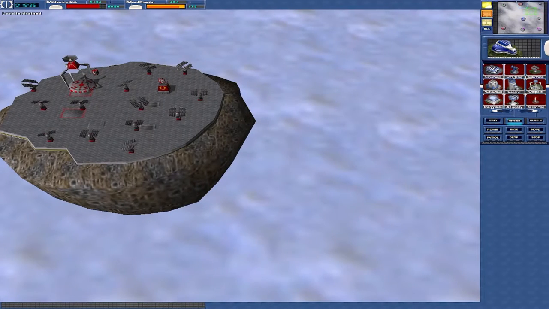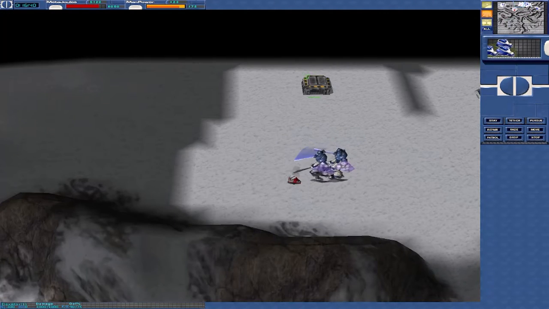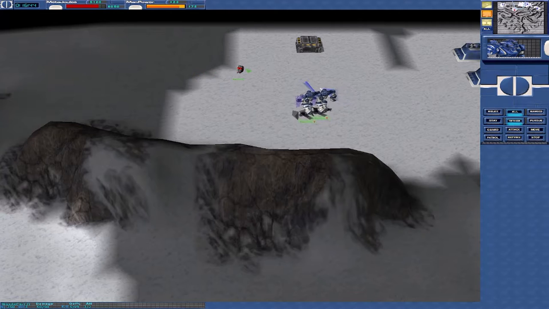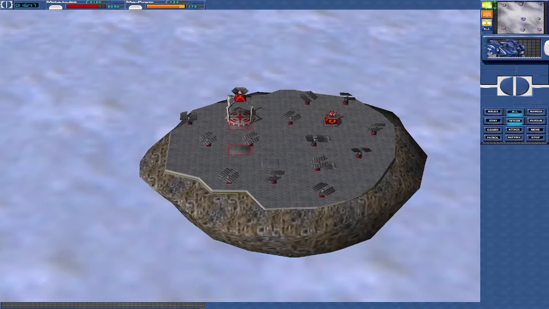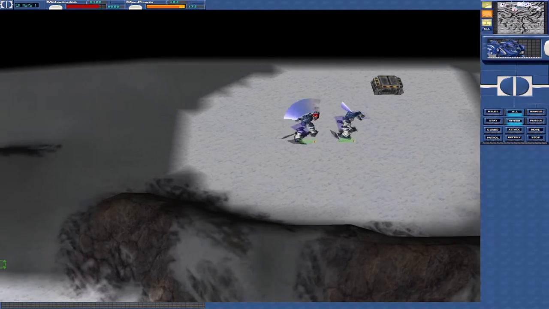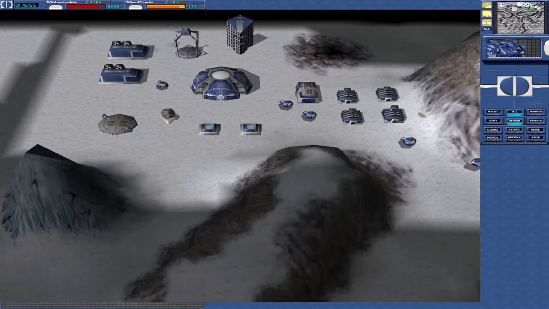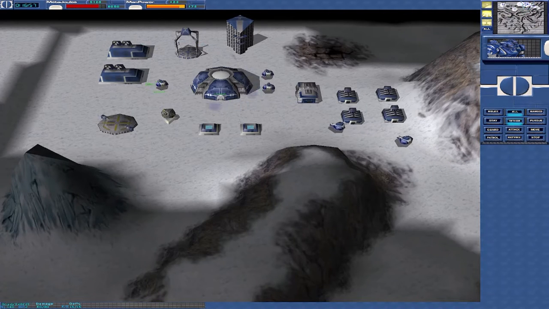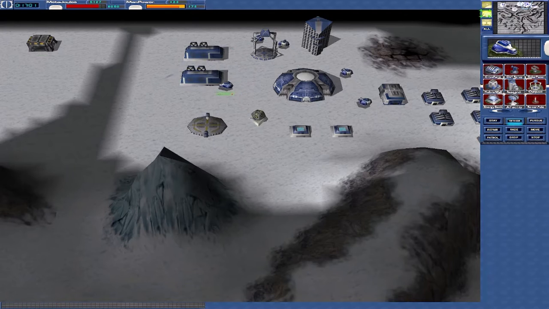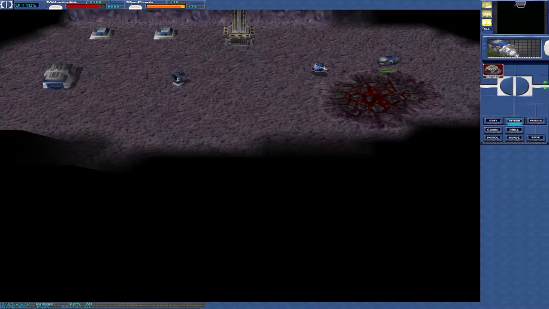That is a lot of lava. Everybody go underground. Wait, what? Battle on surface. Oh, well, that's entertaining. Okay, you need to go underground as well. Build completed.